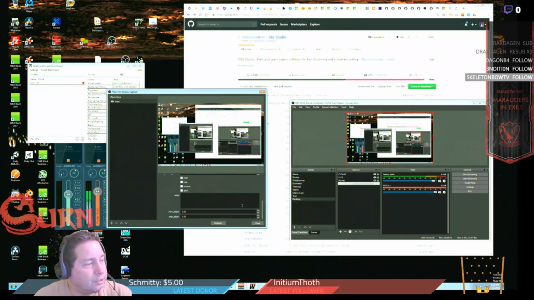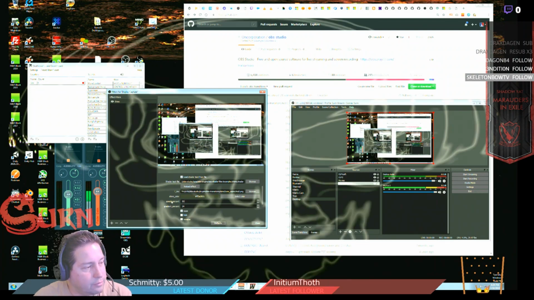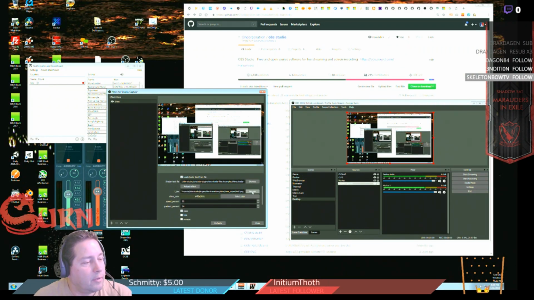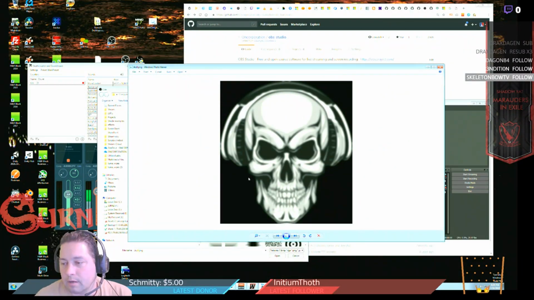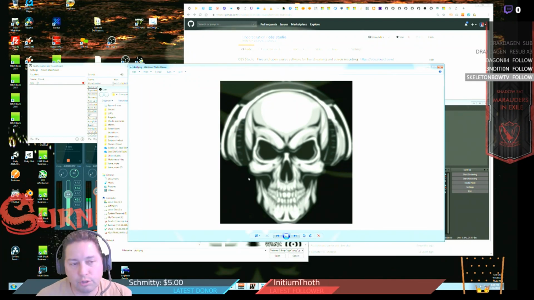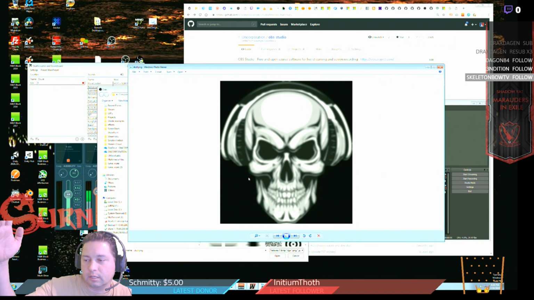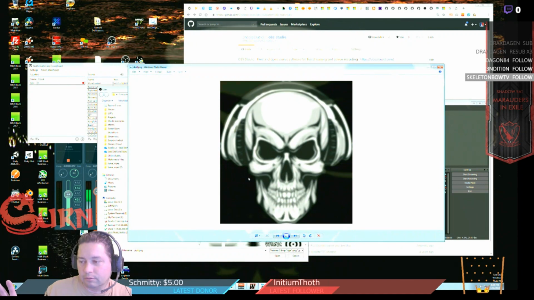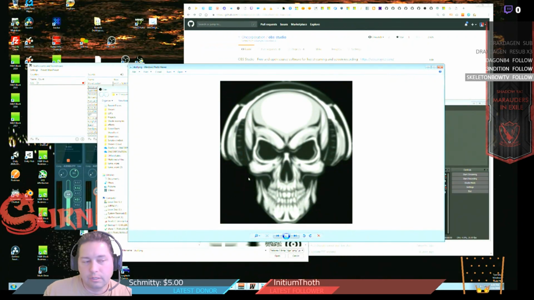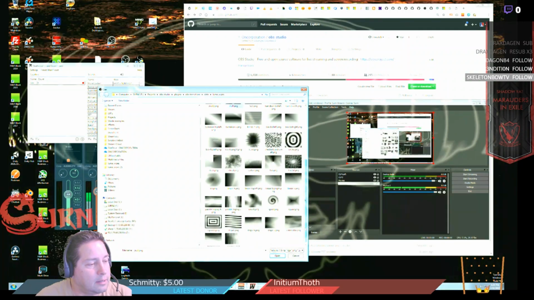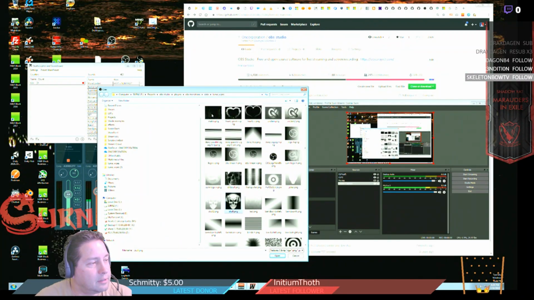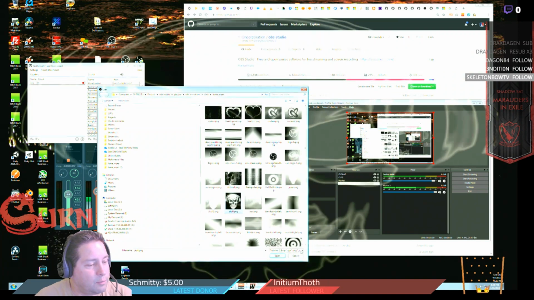But notice there's a flash. So if I slow it down half, notice it flashes. And the reason it flashes is because this skull has a black background. And the black background means that it goes from black being 0 to white being 1. So at the 0 time, it shows all the black. So we get a flash. Okay, but we don't always want a flash. It doesn't seem like that big a deal here, but let's see what we can do about it.